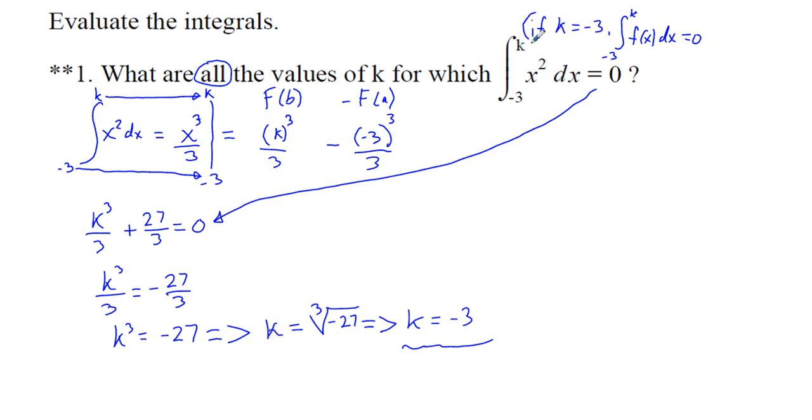So basically we got the only correct answer right here at the beginning, but we had to go through the process to make sure we could do this. And graphically what this looks like is this. Okay, we have x squared, right? And if we have negative 3 here and 3 here, we should see that the area under the curve is only going to add up. So there's nowhere else we can go to have this thing be equal to 0.